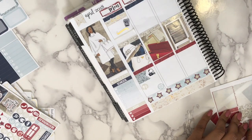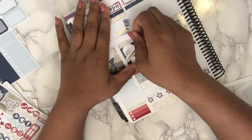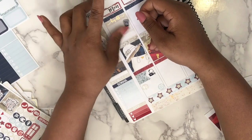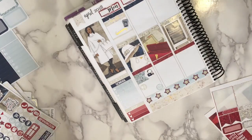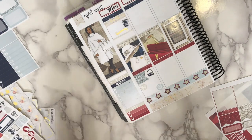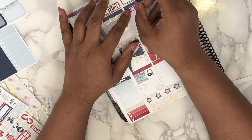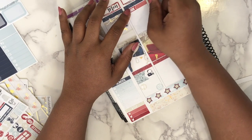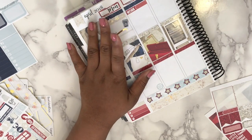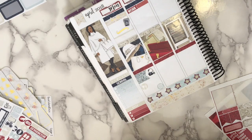So, there's Monday. I feel like when I stay home, I have a lot more to put in that day because I know what I want to do. But when I go to work, I never know what I want to do after work. So, I go to work on Tuesday. I like these work labels. I've been using a flag, so they look a little different.